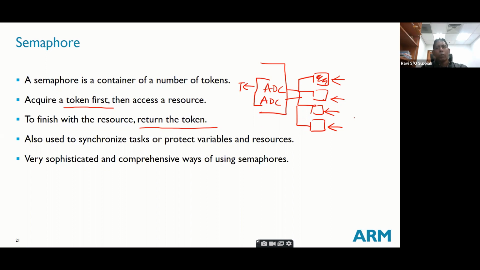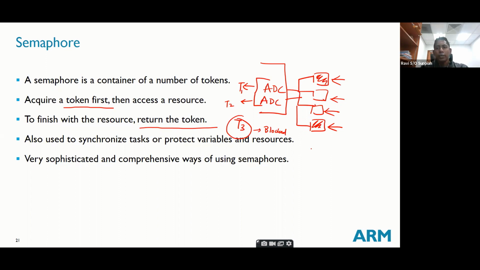Then while I'm using one of the ADC modules, so this is maybe thread 1, another thread says, hey, I also need to do A to D operation, correct? Then I can allocate another ADC module to another thread, and do it for another peripheral. Along the way, another thread, T3, comes in and says, hey, I also want to do A to D operation. But there are no more ADC modules left. So what will happen is T3 will have to go to a block state until one of the ADC modules gets freed up.